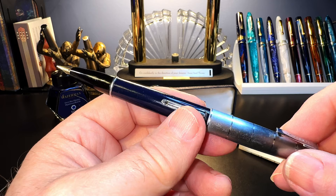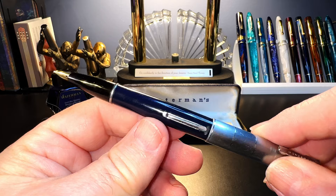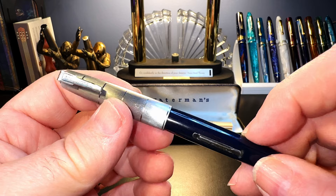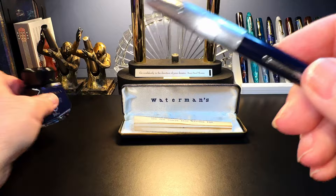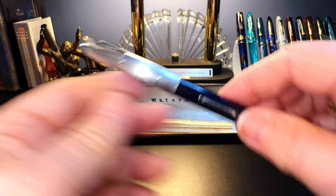My sister-in-law Diane acquired this pen as part of an estate, and it came in a lovely presentation box with the original documentation. The pen looked like it hadn't been used in years and had some small amount of dried ink inside. I soaked it in water with a drop of dish soap and put it in my ultrasonic cleaner. I never attempted to take the pen to pieces, as I was afraid of how brittle the plastic might be after 72 years, but after drying it out I inked it with Waterman Mysterious Blue and it wrote with no issues — and has been writing every day since December.